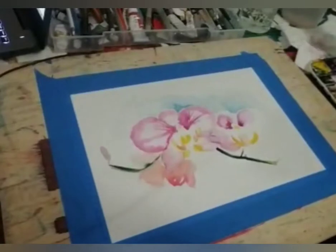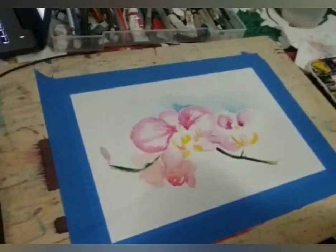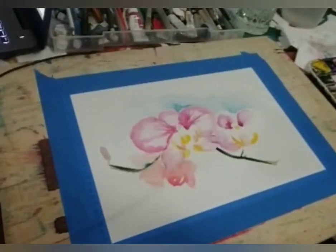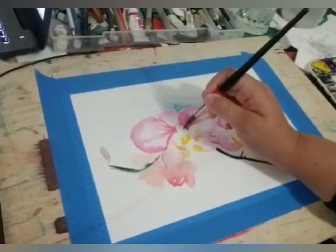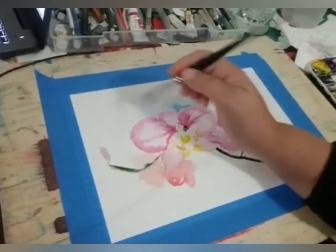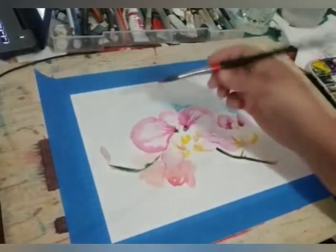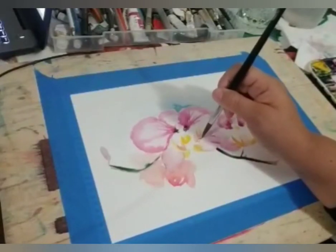I am thrilled to present this painting. This one specifically was done dry to wet, and wet on wet, of course. And I just had fun painting it. I feel like I'm really good at painting flowers, and so what better way than doing orchids, which to me is a very intricate, delicate flower.